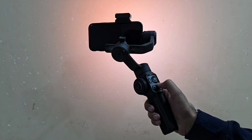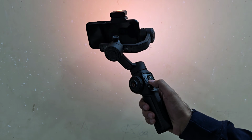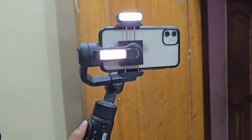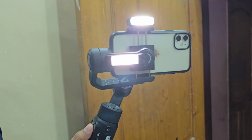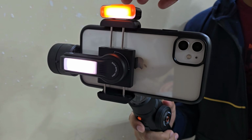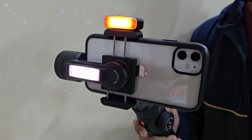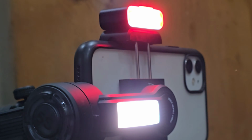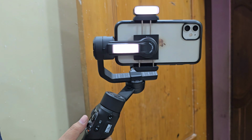The integrated fill light provides an impressive illumination of 680 lux, ensuring your subject shines, even in low-light conditions. If you require extra brightness, the 2 magnetic fill lights can boost the output to a remarkable 2040 lux. It's the perfect blend of lighting, stabilization, and creativity.